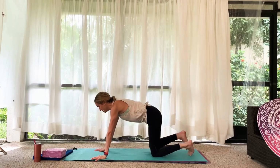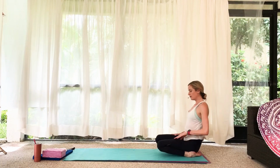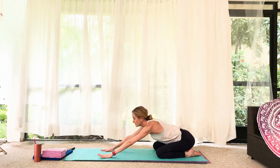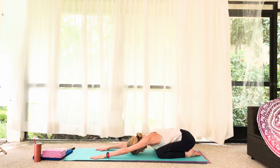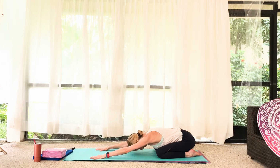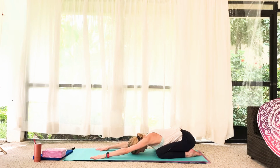We're going to begin right away in a child's pose. So have your knees a comfortable distance apart as you reach your arms away from you and bring the forehead toward the mat. Arrive in your space, experiencing every sensation as you focus on your breath.